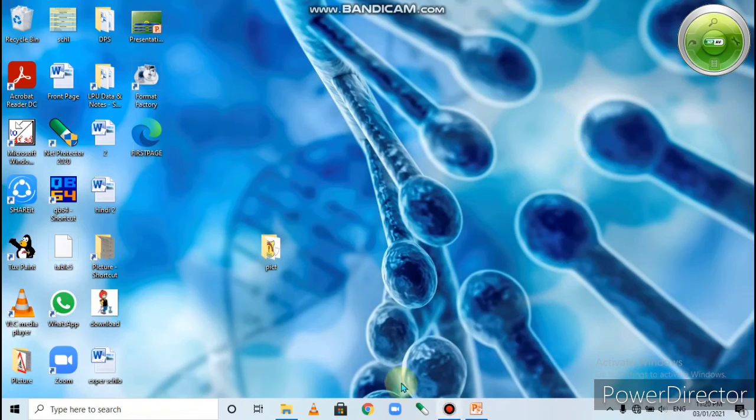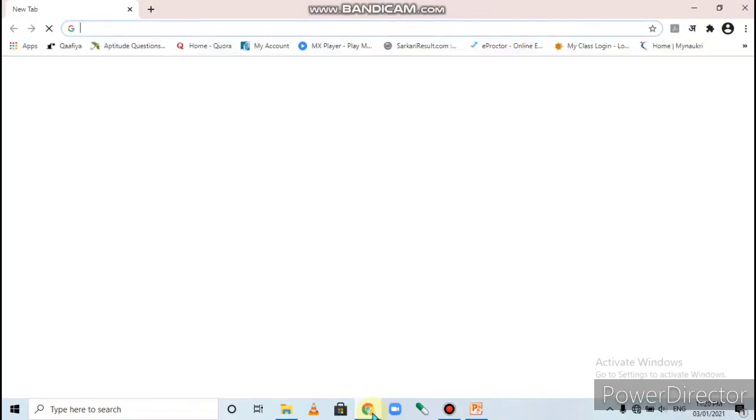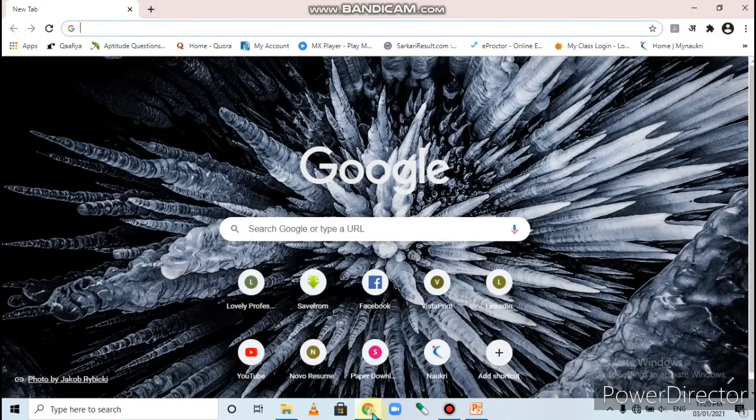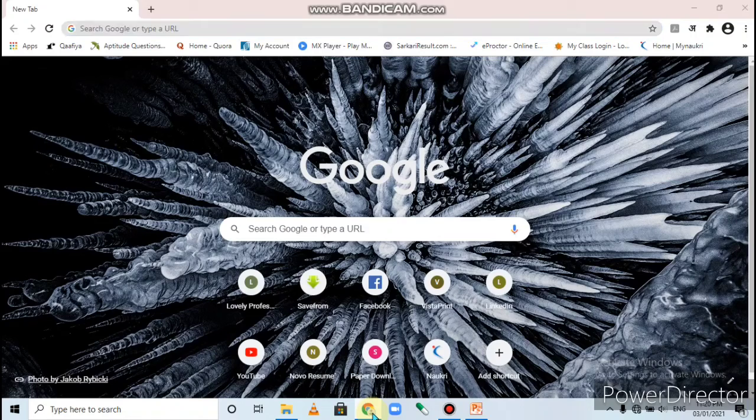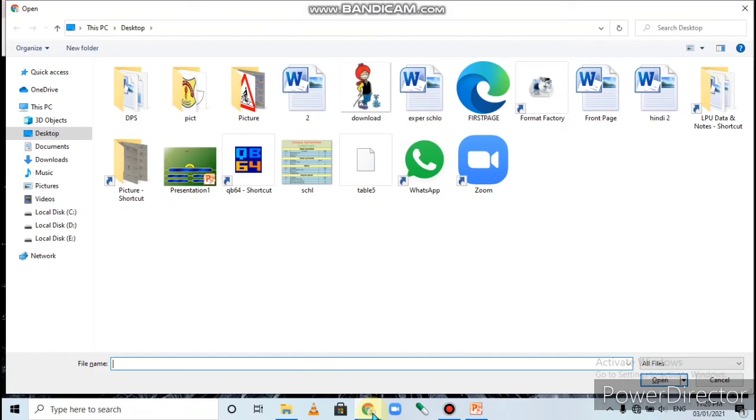I'm going to open Google Chrome here. Now after opening a web browser, press Ctrl+O. Then choose the file and folder, desktop. This is my file.